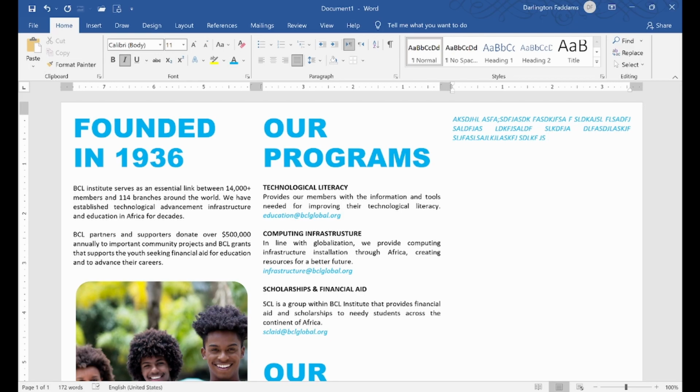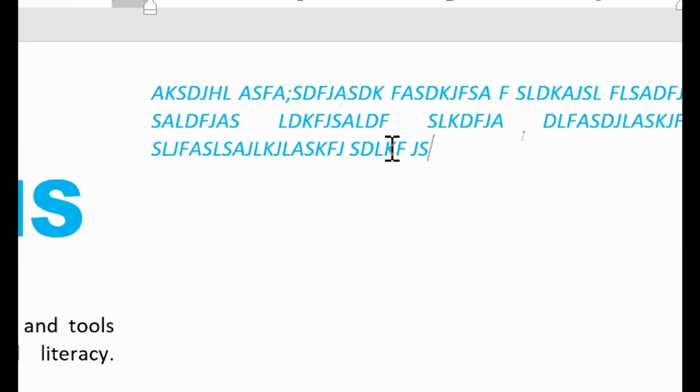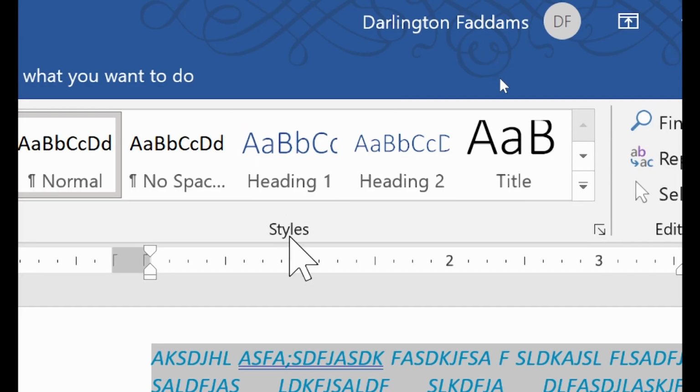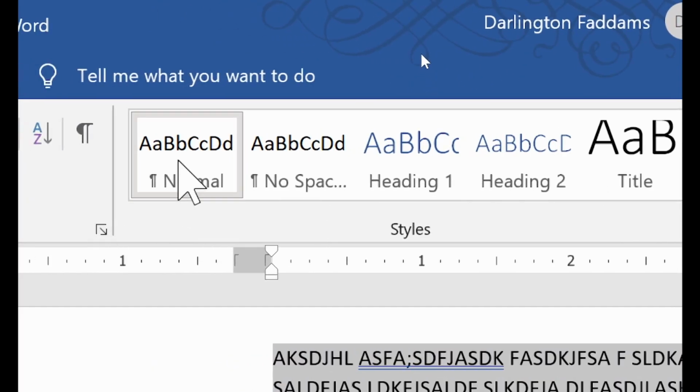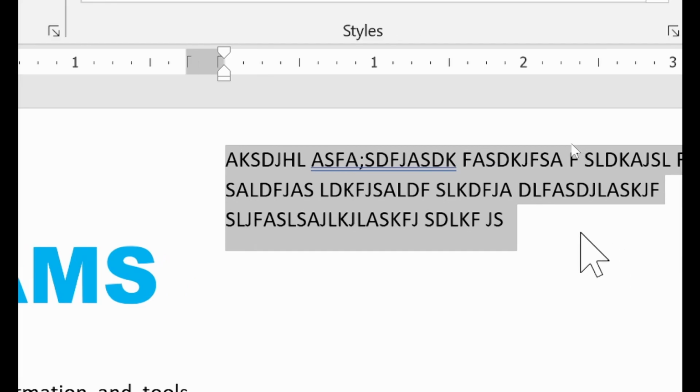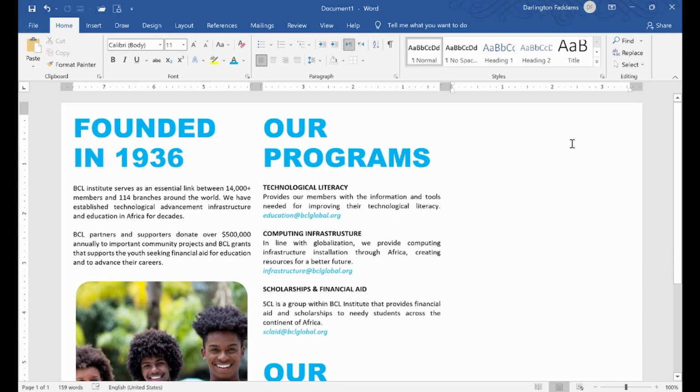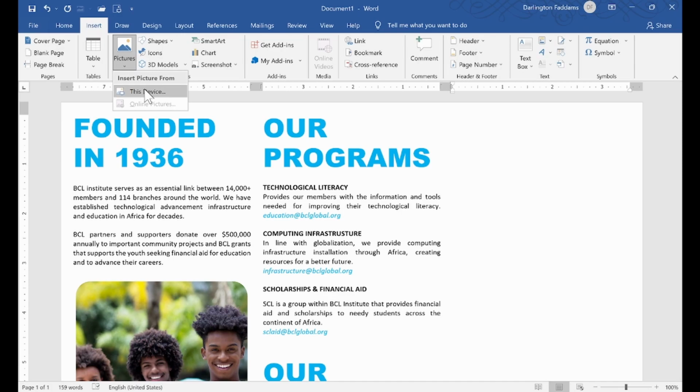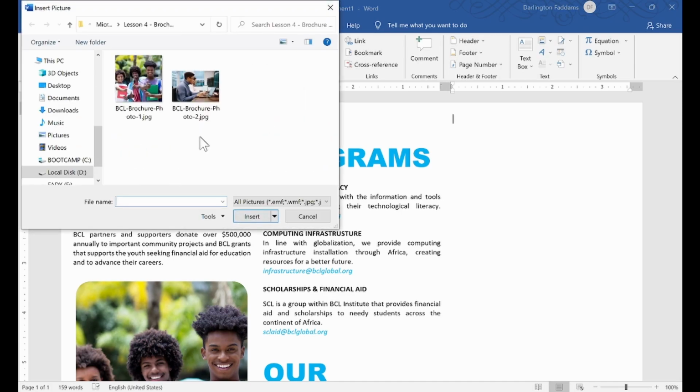Anyway, if you have a problem like this, how do you solve it? This is what we'll do. Let me highlight the text here and come to the styles we learned the last time and select normal. Normal will strip away the formatting. So we have solved it. Let me clear it, and now I have my cursor there. Now let me break the line like 3 times, 1, 2, 3, and come back to the top and insert my photo. So I go to insert like we did before, pictures, this device, and I will insert the second picture.